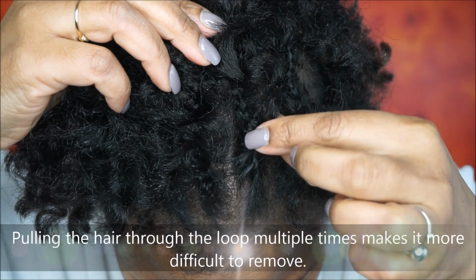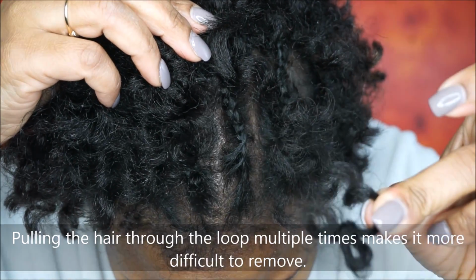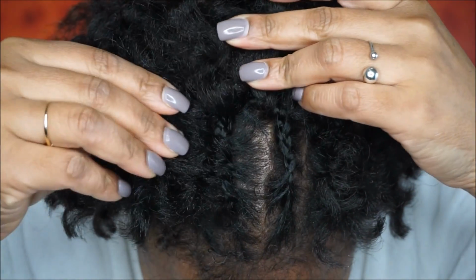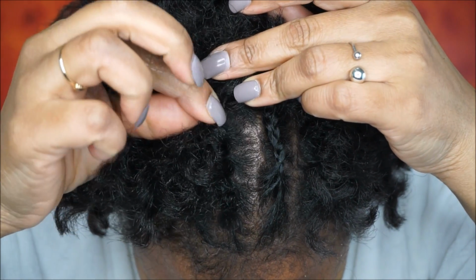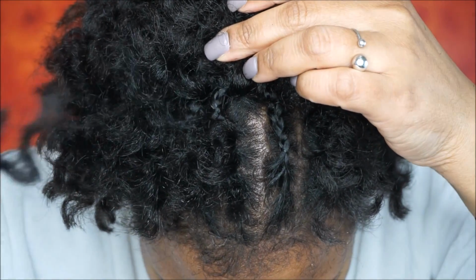Now, if you have some sections that are a little more difficult to come out, you're going to go in and feel where the loop is on the cornrow and slightly pull that, and then, see, it just slips out. Super easy. So you want to go to the base of that cornrow, feel for where that little loop is, tug on it slightly, and then you'll find that the hair will just slide out. All right. Super easy. I told y'all.